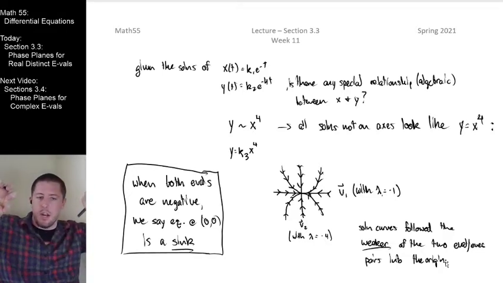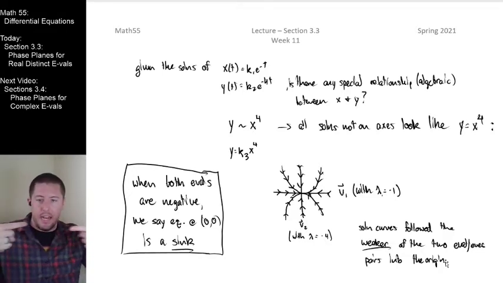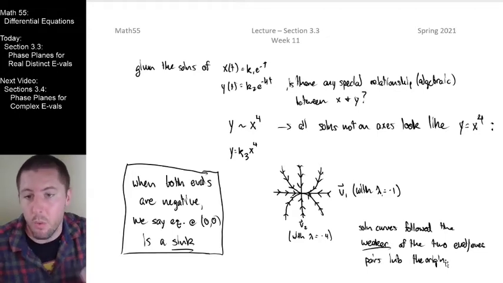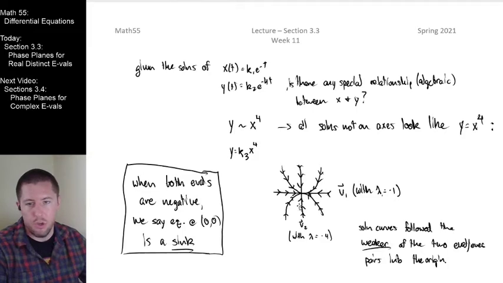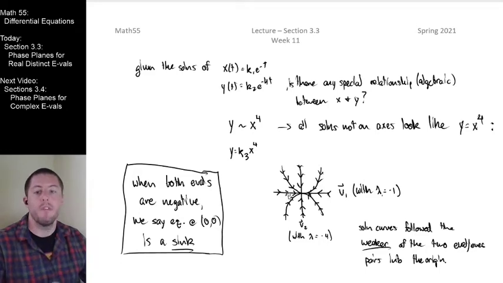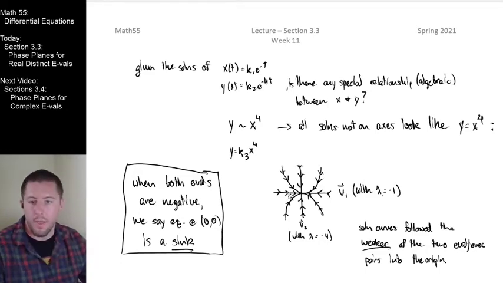But then because it brought us so far down vertically, it then needed to go in horizontally later. The weaker of the two took over later, and it followed the weaker of the two into the origin right there. V1 was the less extreme decay right there. That seems to be the one that was agreed with going into the origin. These solution curves out in space are matching the weaker of the two eigenvector pairs very, very close to zero. Very far away, it's the strong one that's dominant there.